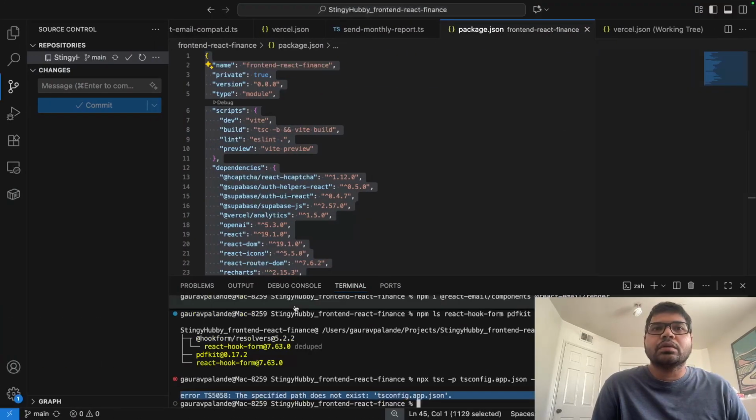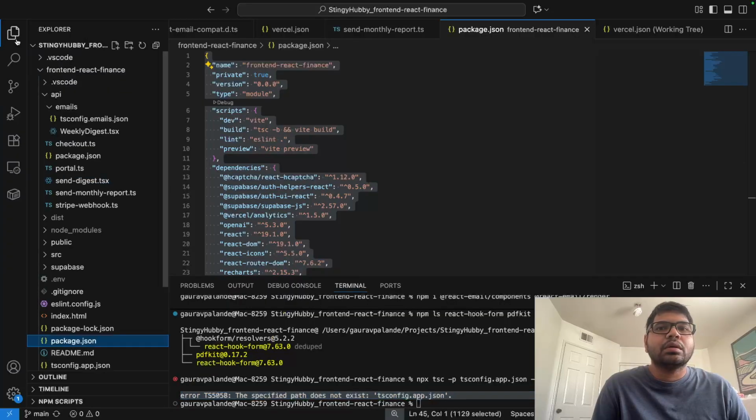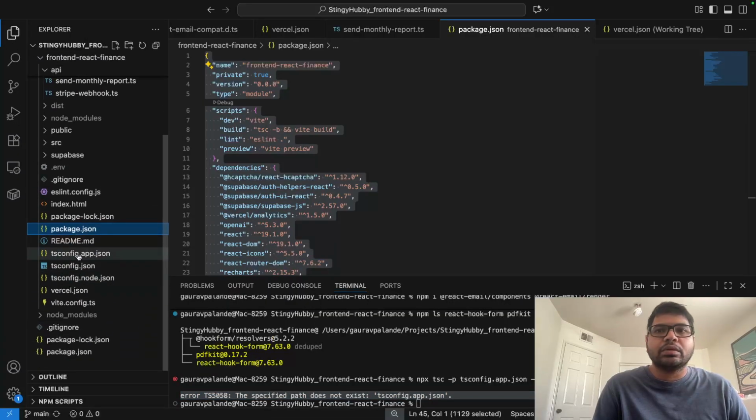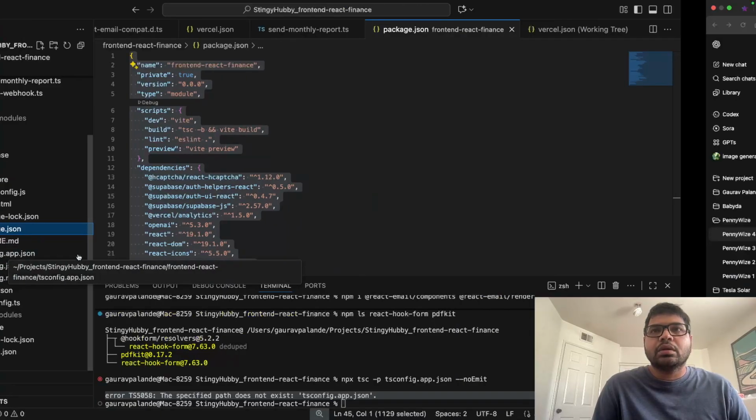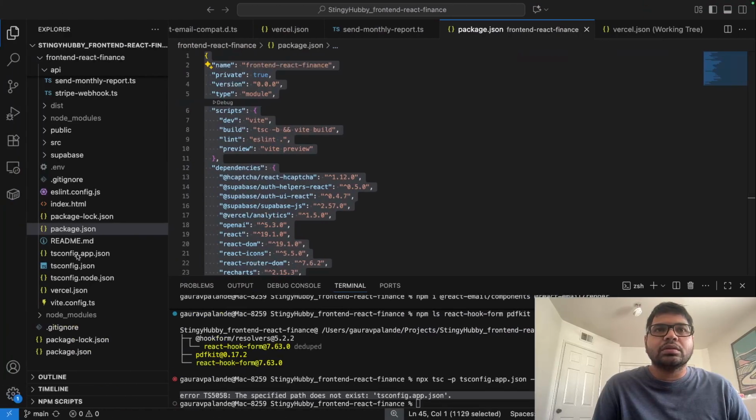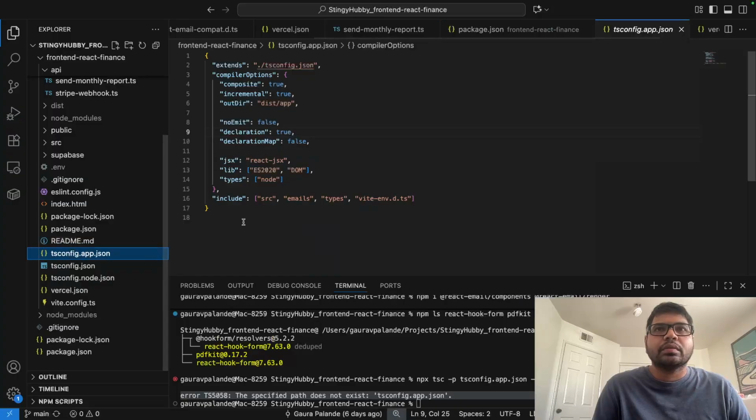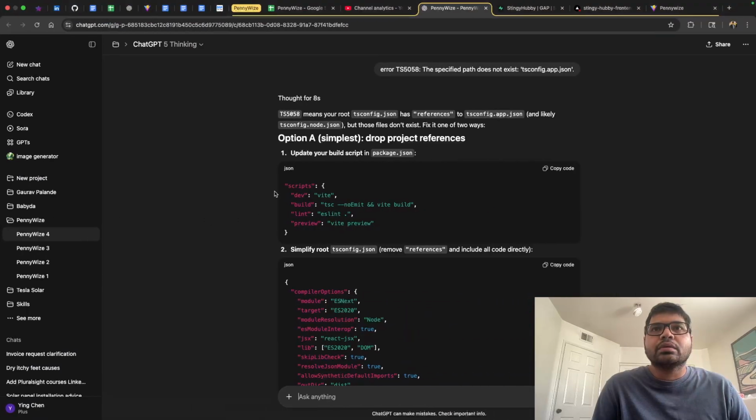This error message is coming because tsconfig.app.json does not exist. No, it exists. I can see it over here. So this means your root tsconfig.json has references to tsconfig.app.json and likely others, but those files don't exist.